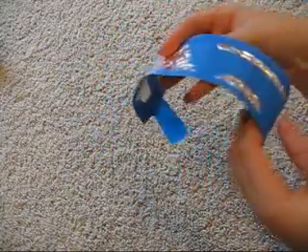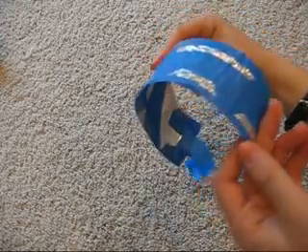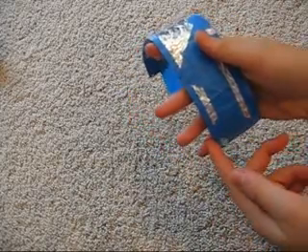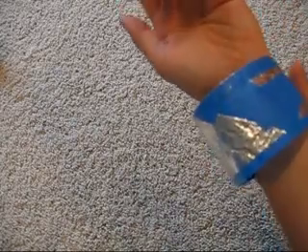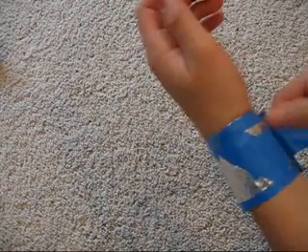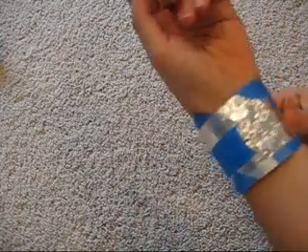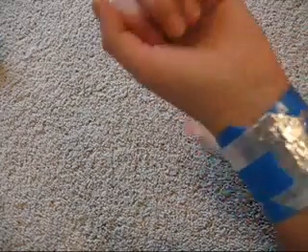Now it's time to plug in your soldering iron and get ready to do a little soldering. While that's heating up, we're going to prepare one more part: the wrist cuff. This one's a little better made than my arm cuff, because it goes on my wrist where there are more joints, making it more likely to break. So I've put a layer of masking tape in the center and on the sides to strengthen it. It has to fit just around your wrist — add a little extra space for different sized wrists and for convenience when tightening. Don't tighten it too much, as you don't want to cut off your circulation — just fit it snugly. If it's uncomfortable, you may want to make it thinner or add padding inside.